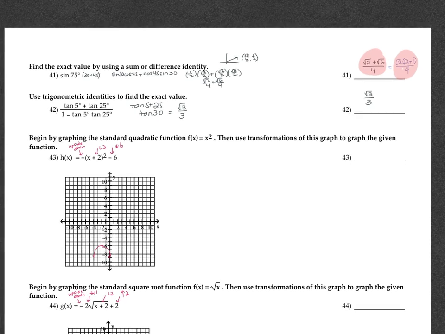Tangent, this time we're condensing, so you want to identify the pattern. If it was sine, cosine, cosine, sine, then that's sine, and you'd keep the sine. If it's cosine, cosine, sine, sine, then it's cosine, and you change the sign. And obviously, if it's tangent, you match the numerator's sign. So this would be root 3 over 3.